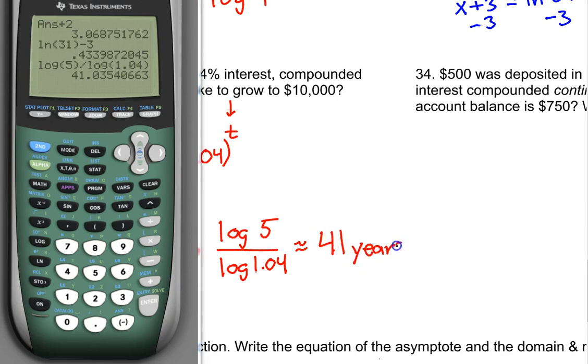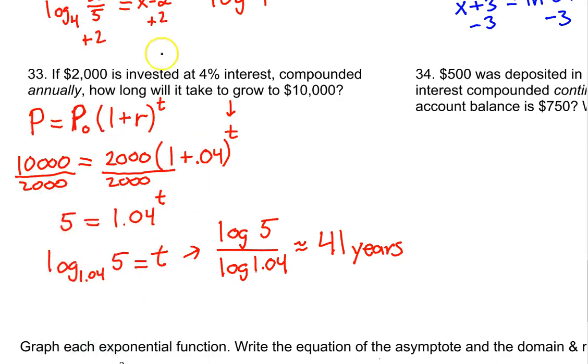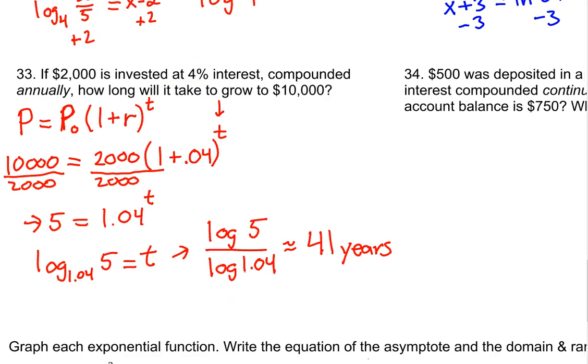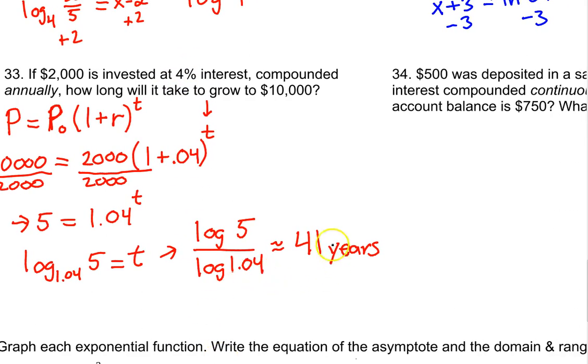So that's a long time. Mainly because to get 5 times as much money, it's going to take a little while, but then this interest rate, 4%, is very low. Investing wise, you want to have at least 8%. Really good would be 12 to 15%. So if you're getting 4%, that'd be a very low interest rate. So it's going to take a lot longer.